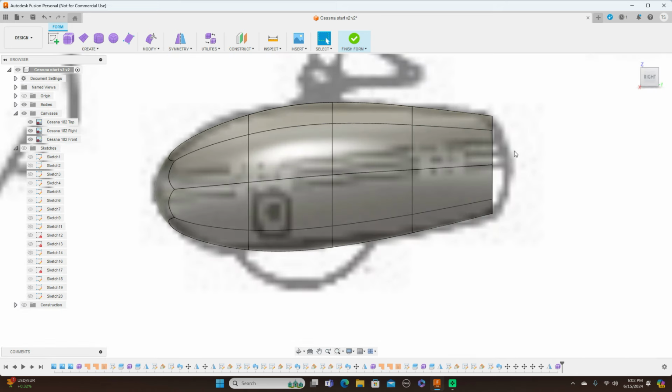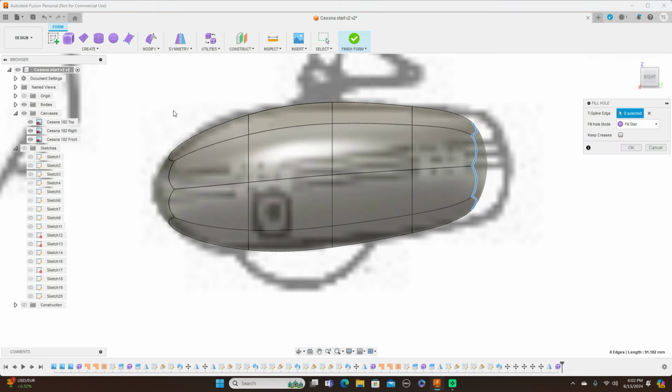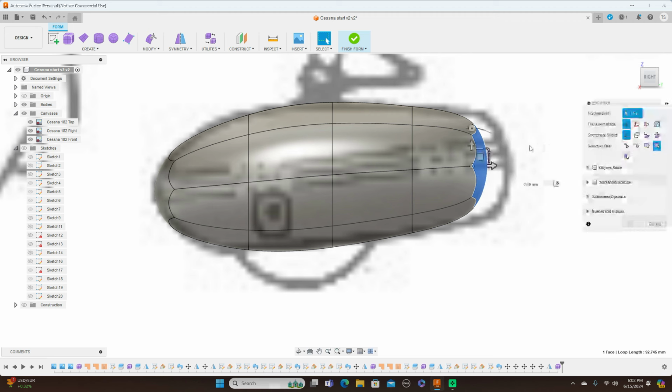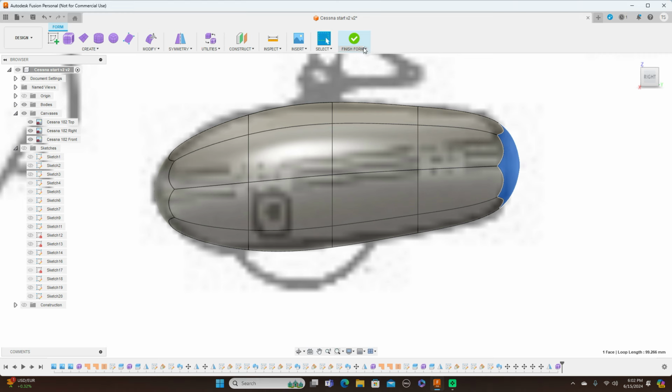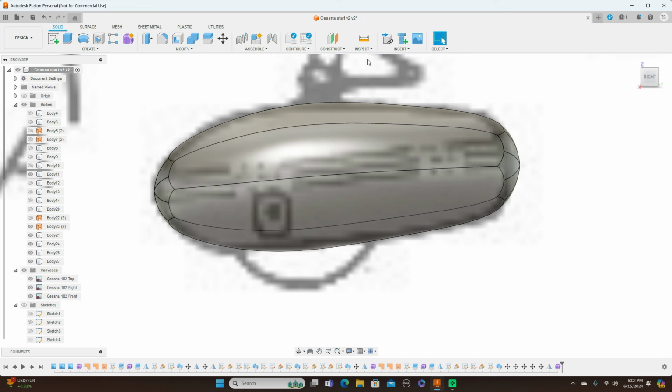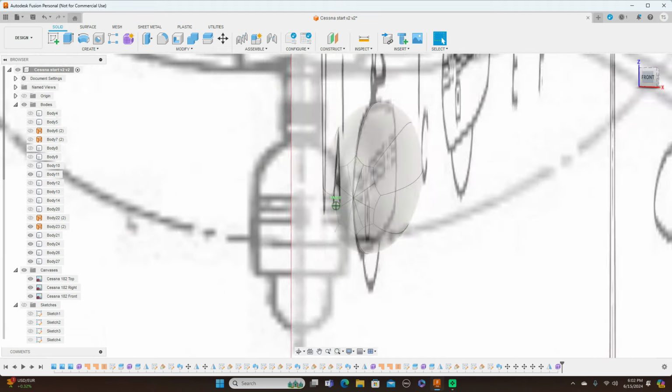Now the back here, same thing. Click OK, click this, move this out, and finish. And that's pretty much that wheel pant.